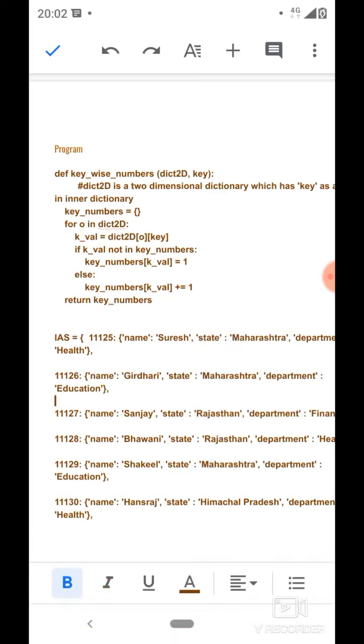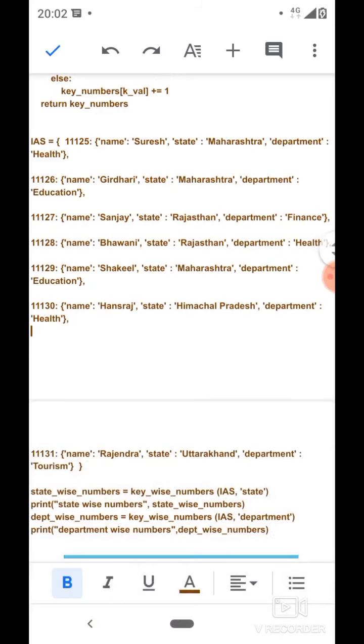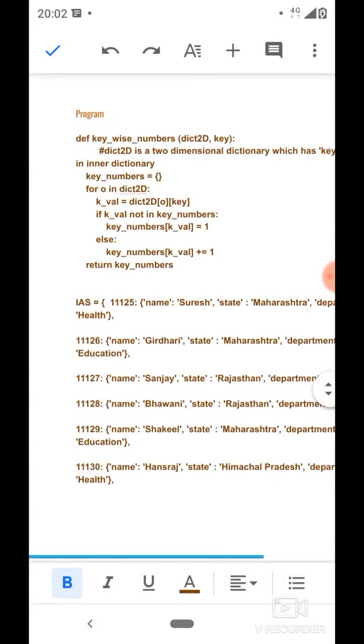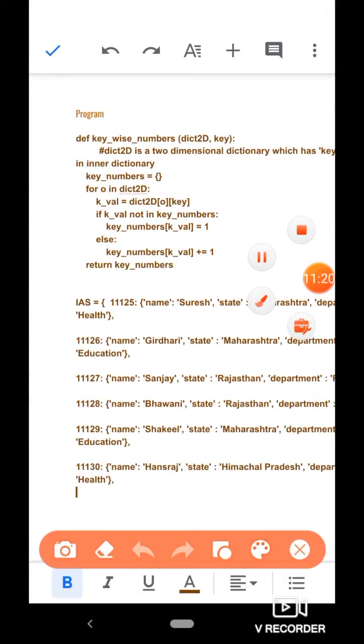Okay, now we have seen that kval will have the values of states like Maharashtra, Rajasthan, Himachal Pradesh. All these values will be coming to this kval variable. Now what we do, we just see if that kval happens to be in key numbers or not.